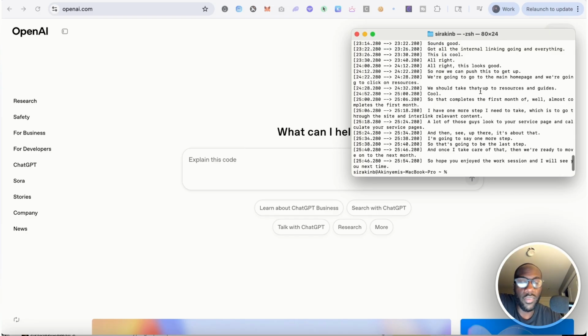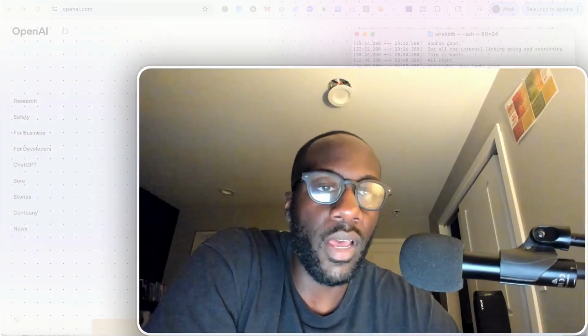But this is to say that there are means now to accomplish these tasks without necessarily having to rely on the cloud or even payment sometimes. And so that's what I have for you today: how to transcribe for free directly from your computer using OpenAI's Whisper model.